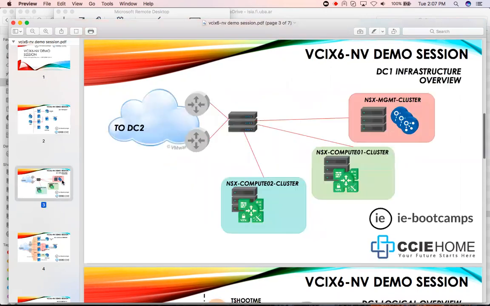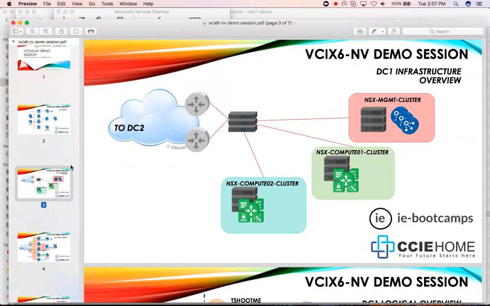For this topology, I have built some infrastructure. As you can see, we have an NSX management cluster running 3 controllers and 2 compute clusters with our ESG running multiple services like VPN, load balancers, firewall, and so on. We have dual connectivity from each host to top of rack switches, 2 by 10 gigs, and from there to the physical routers. Those are gray, those are legacy, that connect us to another data center. We will not cover the data center 2 side.